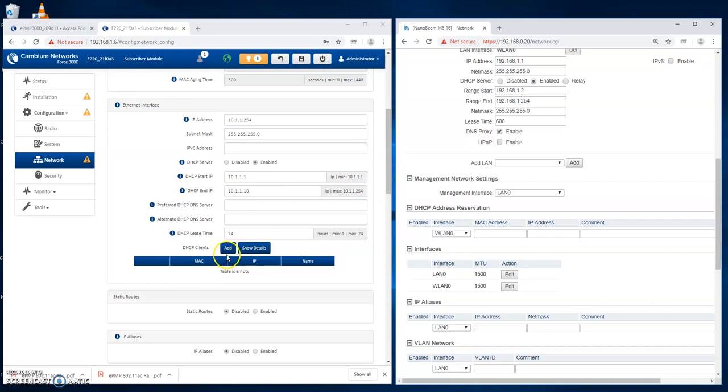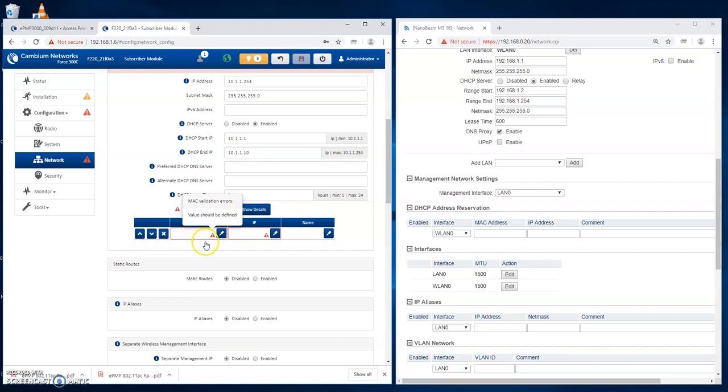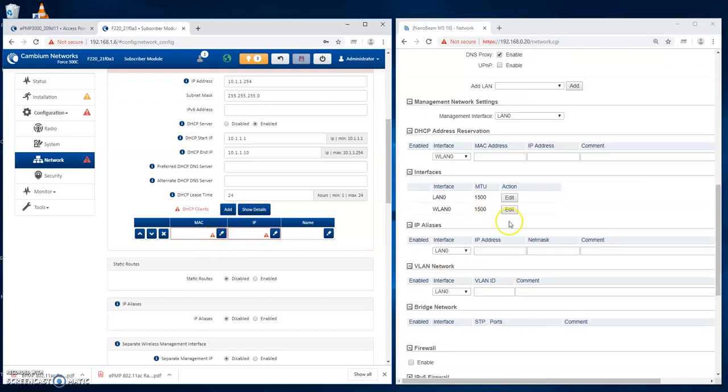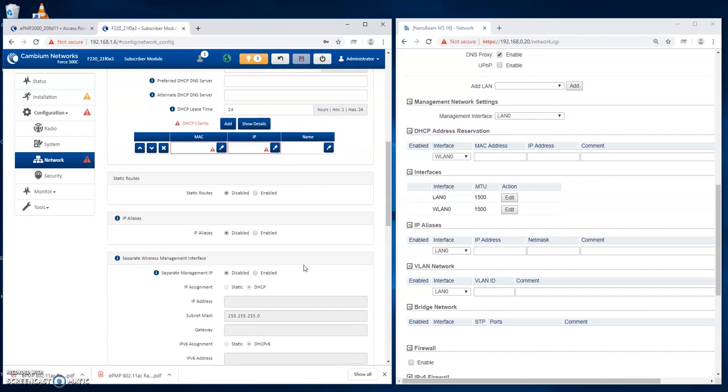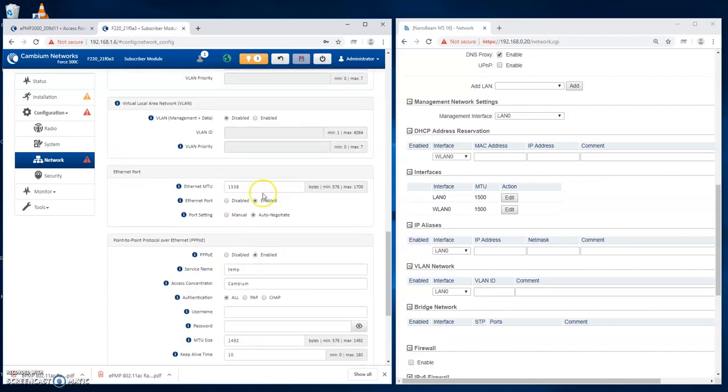DHCP address reservation. You can use this tab for binding the IP address versus the MAC address. Interface MTU size. By default, under the Ethernet port, the maximum value of MTU is 1700.